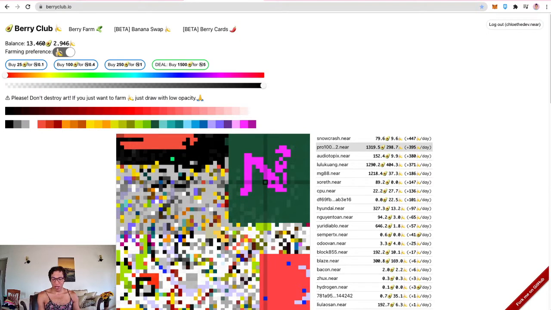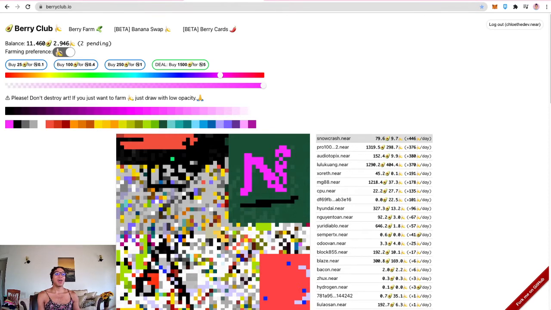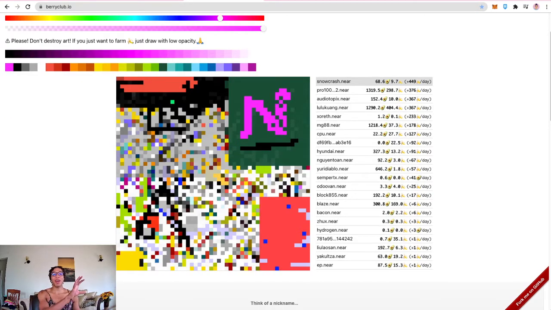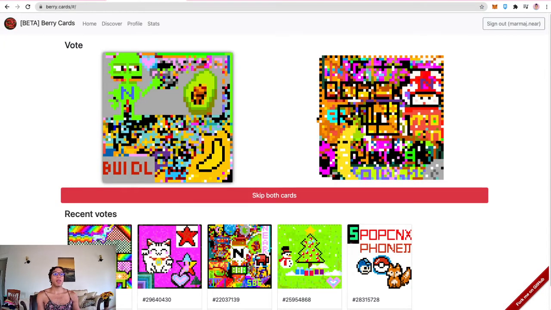If I wanted to draw, I could Alt click so I can get the same color, and I could draw right there. I've drawn there, and I can draw whatever I'd like. Okay, simple enough. Then a card is randomly chosen. Each block is about a second and a bit, so each second and a bit is a new picture, and one of those pictures shows up here. And now I can vote. I can vote on the left card or the right card, and that's all I have to do.